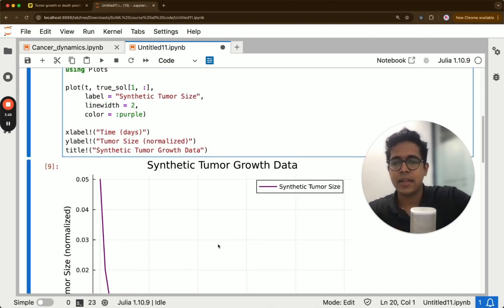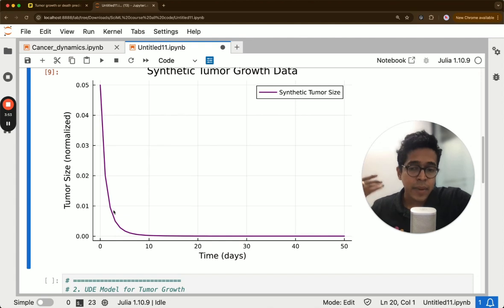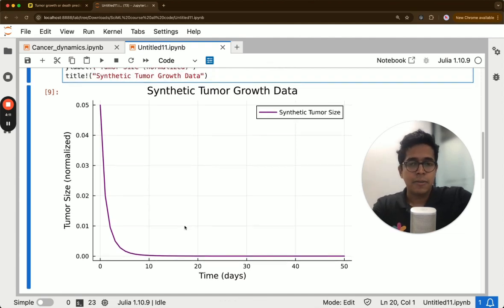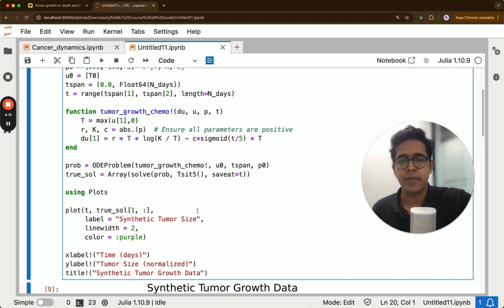And here you can see that the tumor initially was 5% in size compared to its maximum possible size. And then it immediately started shrinking and it shrunk to almost 0. So here, with this kind of a chemo strength, you can basically stop the chemo maybe after, let's say, 15 days, because the tumor is non-existent after 15 days. Its size is 0. So if everything is fine, you can stop the chemo, and then if it re-emerges, restart the chemo. Of course, I'm no cancer expert, but I'm just talking in terms of the model that we have here in front of us.